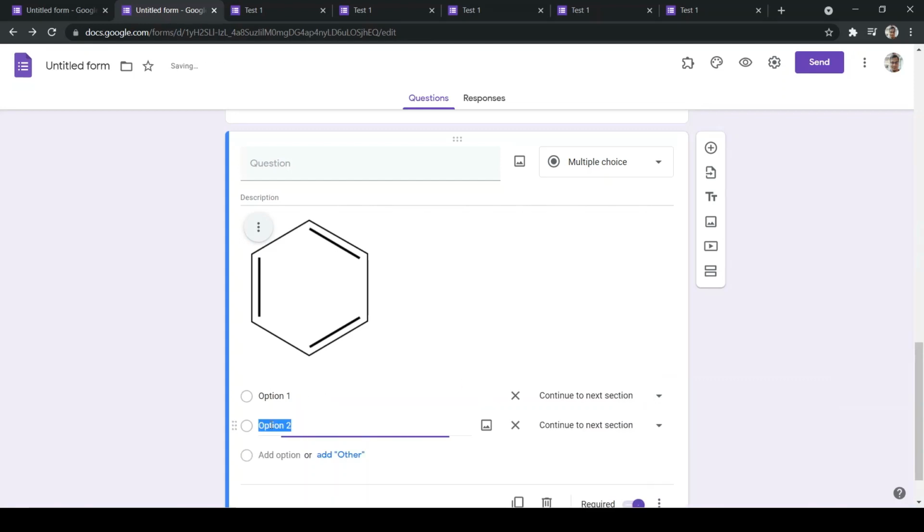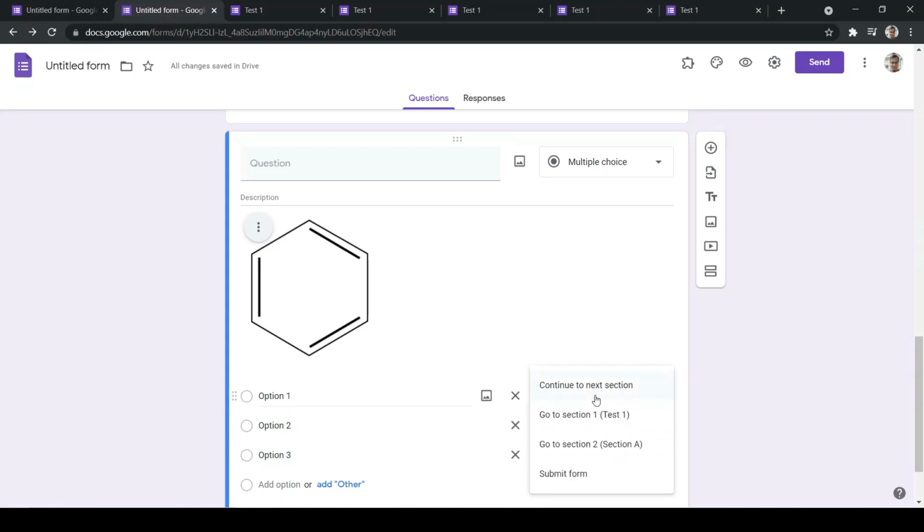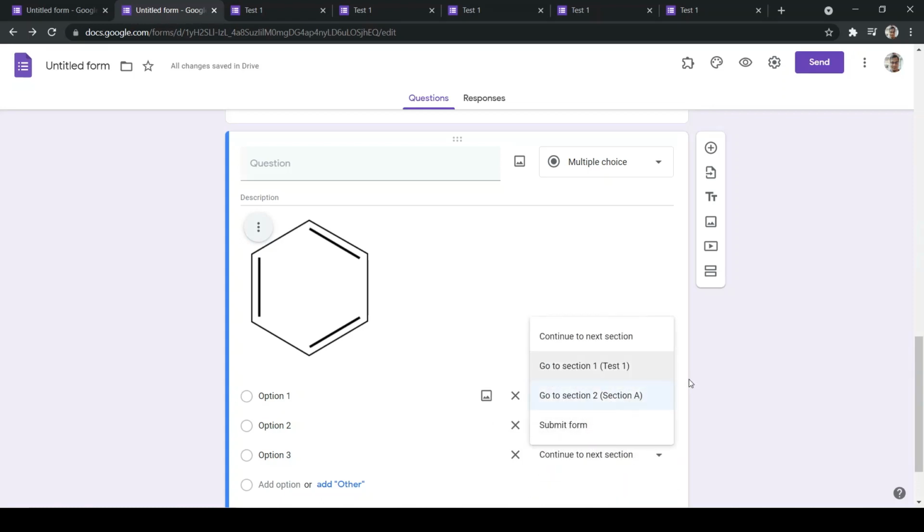Let's say you have option 1, option 2, option 3, and if they click option 1, you want them to go to section 2, for instance, or section 3, 4, and so on. And if they answer option 2, you want them to go to a different section.